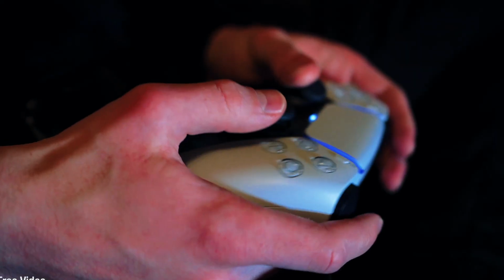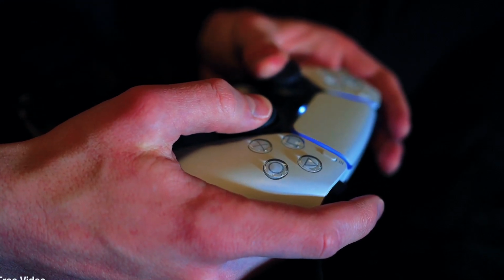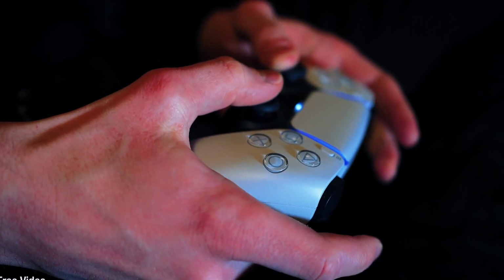So, starting off with our first device, we have a gamepad. It's a device that you use primarily for playing games, a joystick, like something that you would use on a PS4, PS3, or Xbox. The thing that you use to control those players that you control, that's a gamepad.